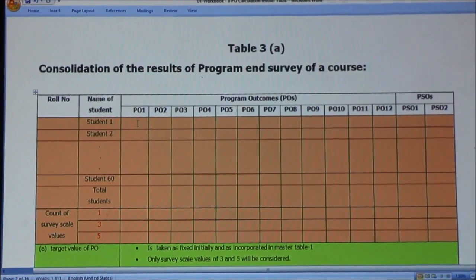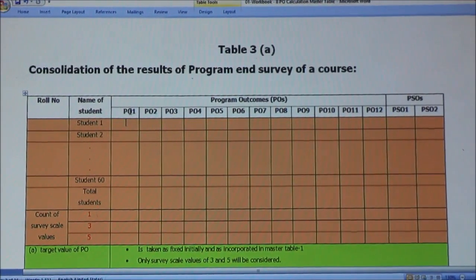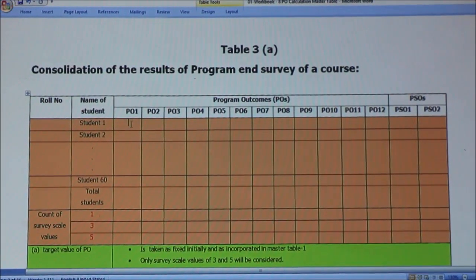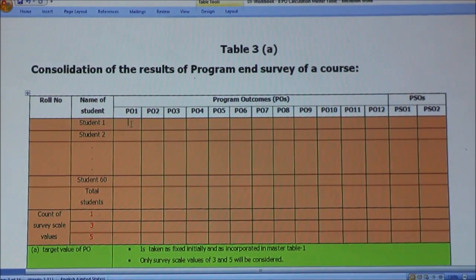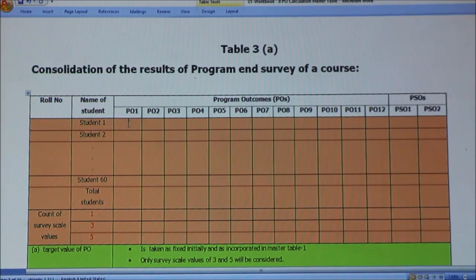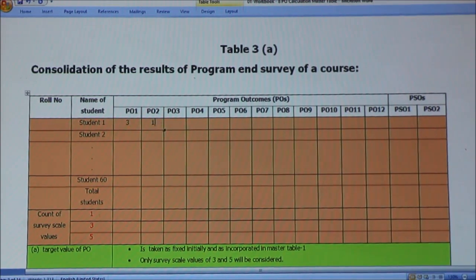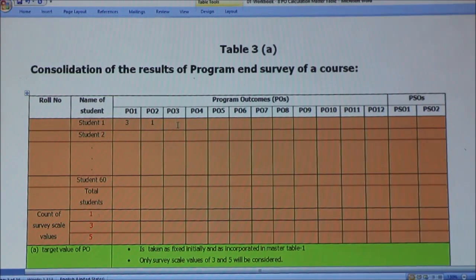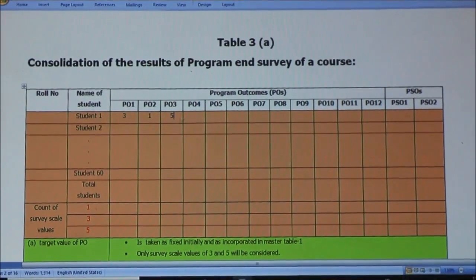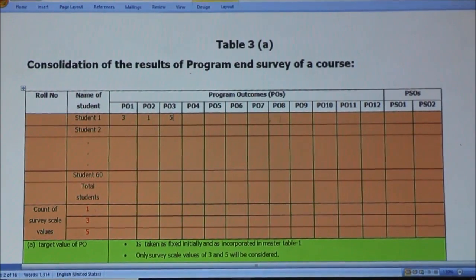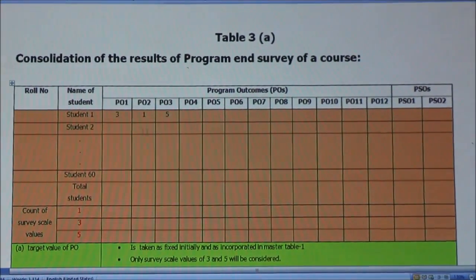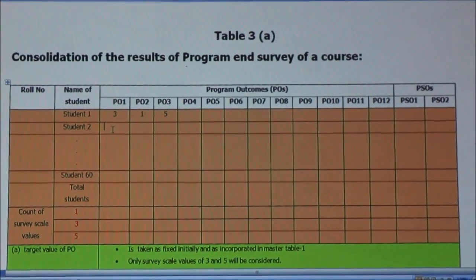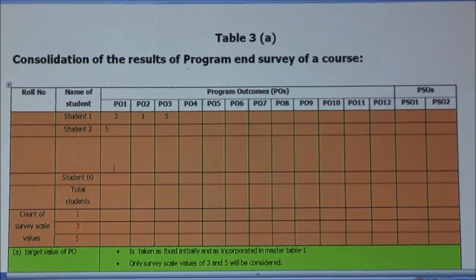Whatever student 1 has ticked, if that student has ticked average, they would have put 3. If they have ticked poor, they would put 1. Like that, each and every student would have ticked, and whatever value student 1 has ticked, we will directly enter it here. Whatever value the second student has entered, we will enter it here.